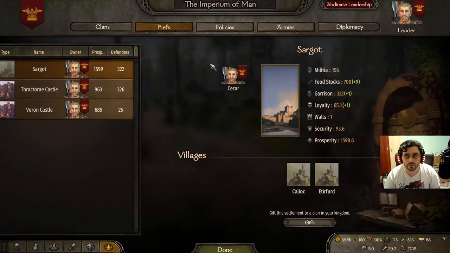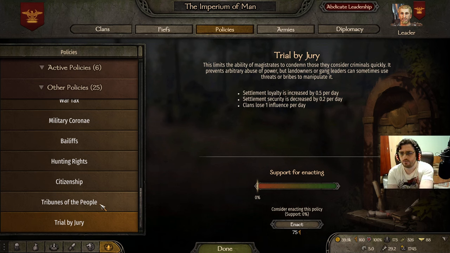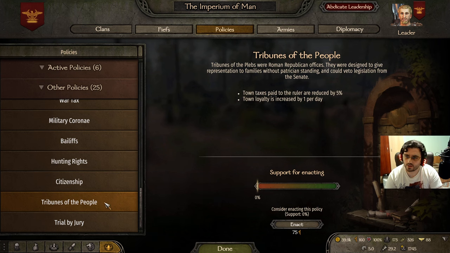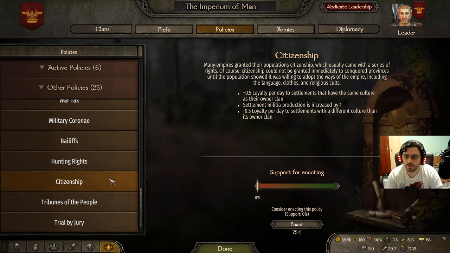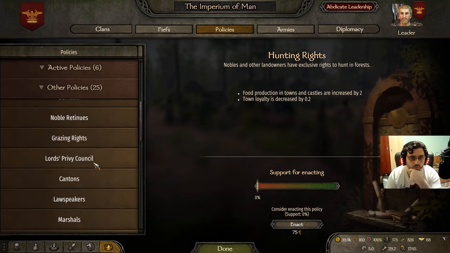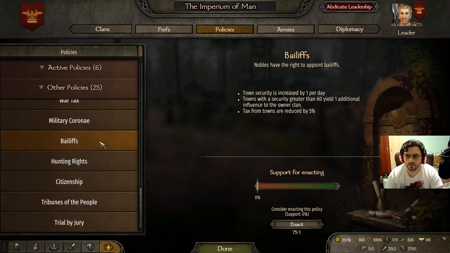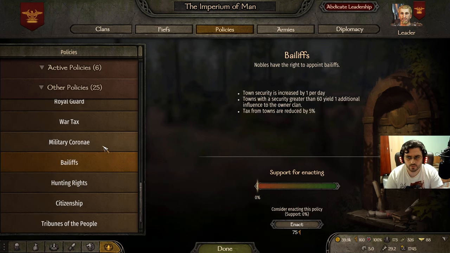Let's check what other policies we can integrate. Trial by jury. Let's see, settlement loyalty is increased. Plans lose influence. That's fine for now. Town taxes paid to the ruler are reduced. Nope. Citizenship. 0.5 loyalty per day to the settlement that have the same culture. No. Hunting rights. Food production in towns and castles is increased. And town loyalty is decreased. Maybe? Bailiffs. Tax from towns is reduced.